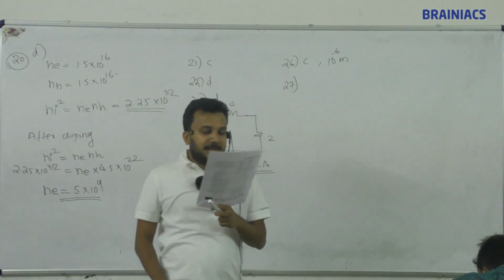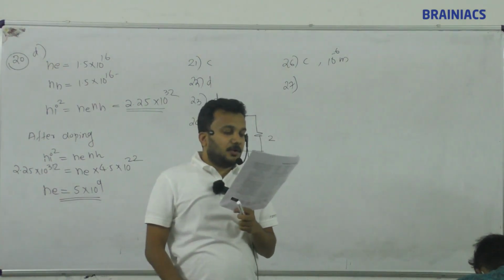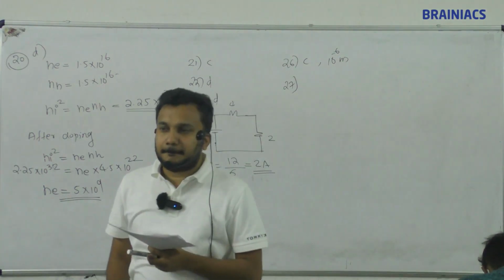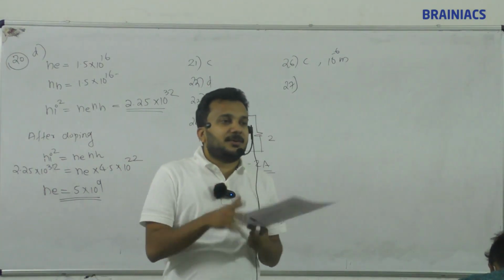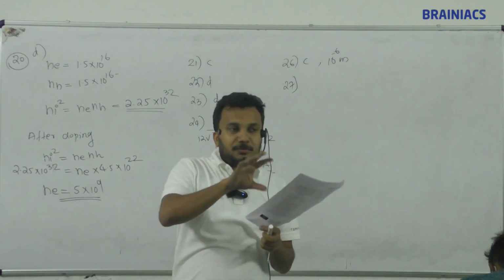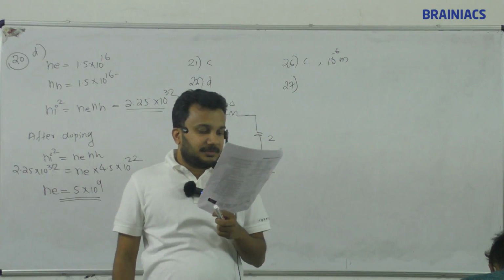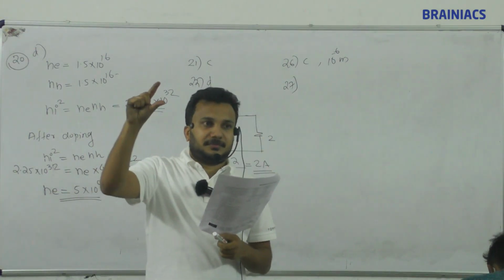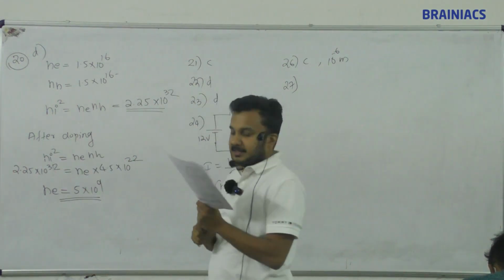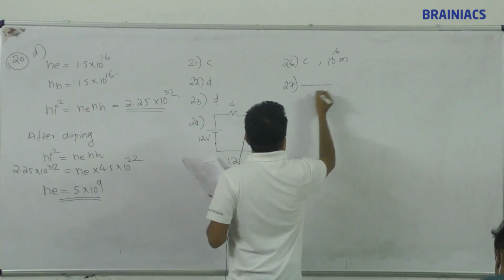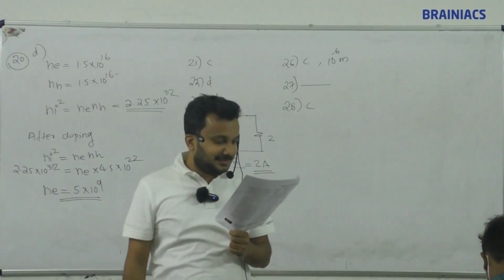28. In a PN junction, a square signal of 10 volt is applied as shown. Then what is the output across RL? A positive voltage makes the diode forward biased. A negative voltage cuts it off. So only the forward voltage will pass. What will you get at the output? C means 0 to 5 volt. Only the upper side is available, the lower side will be cut. So 28 answer is C. 27 is left to you, think of an answer.